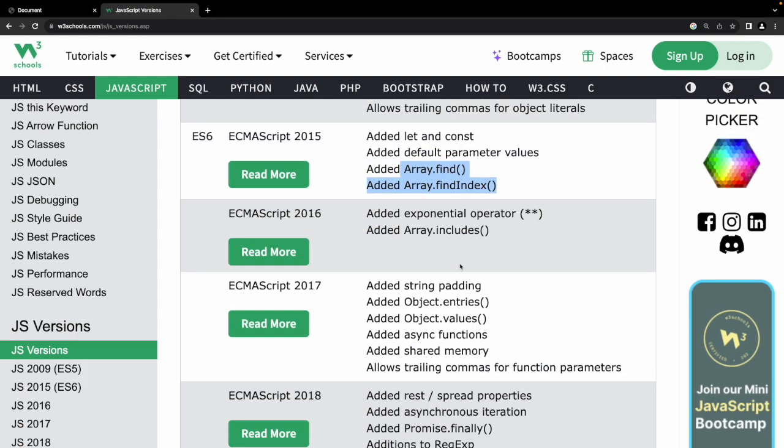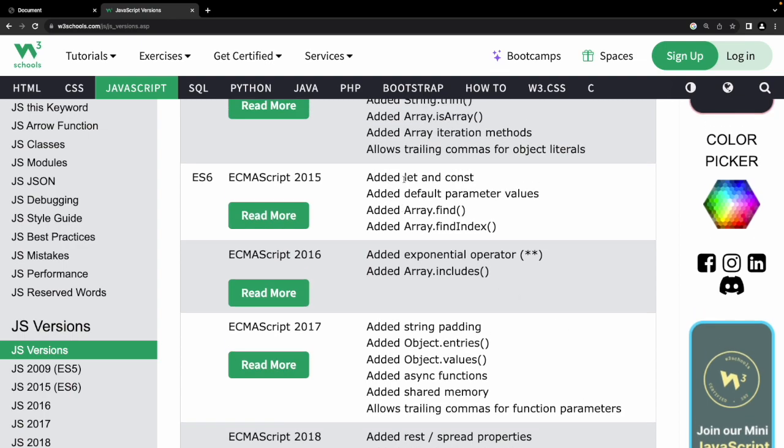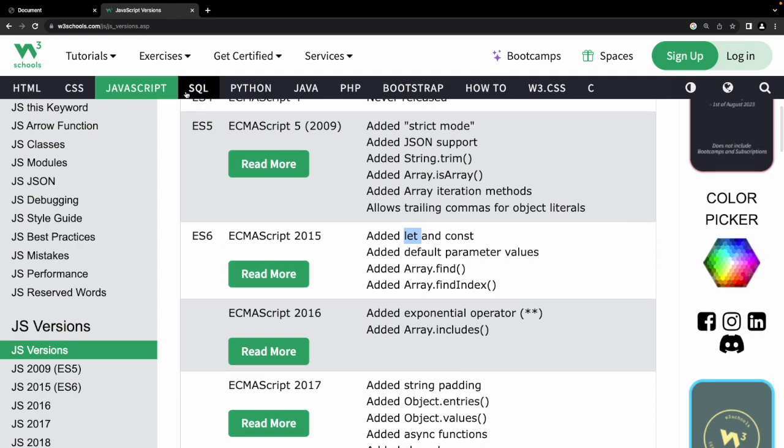So we don't need to be too worried about the new JavaScript versions, but why are we looking into this? Whenever you're writing JavaScript code, you might face something that is not supported in a particular version. Let's say you're trying to use the let keyword and you're writing the code in ES5. Of course you will get an error that the let keyword is not supported or unknown. Or maybe you're trying to use array.find or array.findIndex, which are not available in ES5. If you see any error like this, you should immediately think there is a version mismatch. I should check which version I'm using and in which version the feature I want is available.